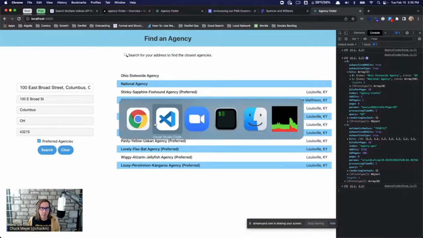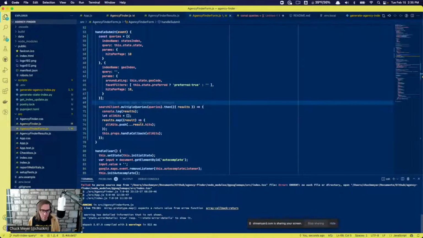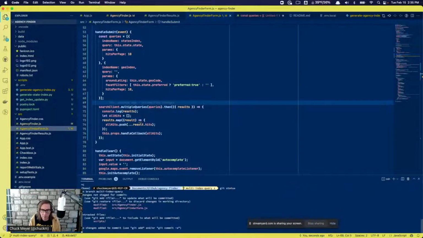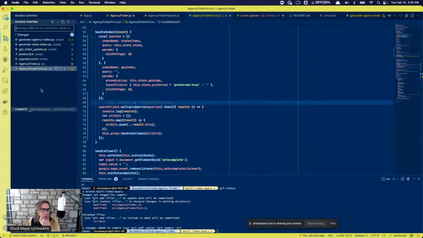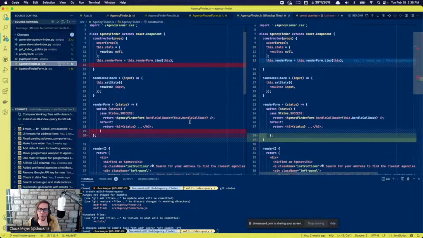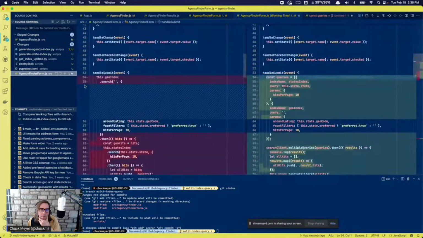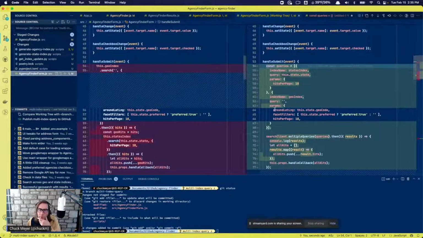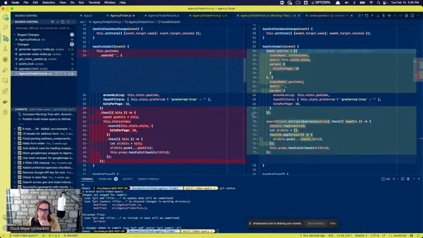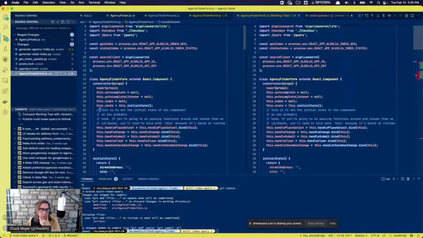And let's see, let's commit that up to our production one. How about that? Let's see. What changes have we made here? So agency finder. Oh, this was just me cleaning up some formatting earlier. We can bring that in. That's fine. And then on my finder form, so now we've got our queries coming in here and our single search client. Is there anything that we want to pull out of here before I clean this up completely?